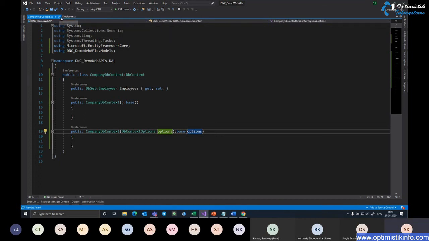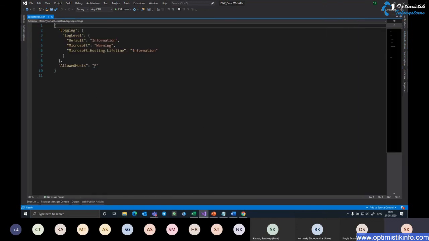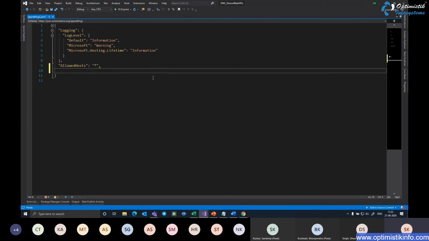I can get both these things closed. I open my appsettings.json file where I need to create the connection string configuration. So here I say comma, then double quotes, ConnectionStrings, as there can be more than one connection string in a project. So there is a collection.